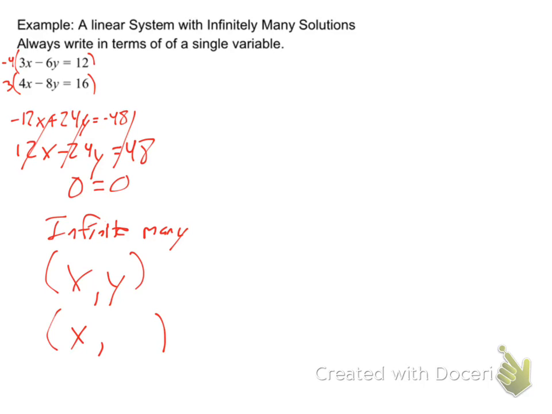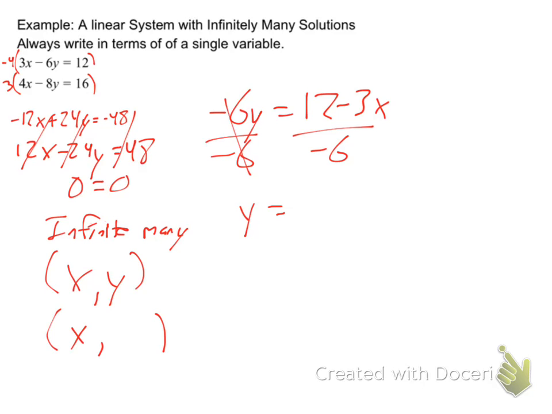Which one's the smaller equation? I would say the first one. So negative 6y equals 12 minus 3x. Is everybody okay with that? Divide everything by negative 6. Of course, I'm not going to leave it in that form. I'm going to clean it up a little bit. What would that be? 1/2 x minus 2. That piece is what goes in here.